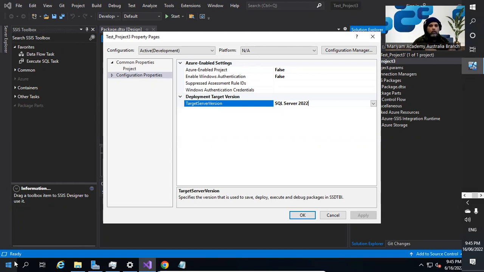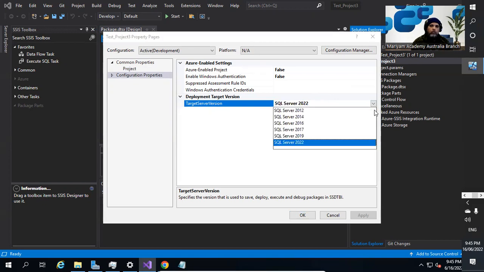So if we are just considering the SQL Server environment right now, you can see the version is not matching. We have SQL Server 2022, however we need 2019. So I'm just going to change it, and if you open that dropdown, you're going to see all the versions from 2012 to 2022 are available.